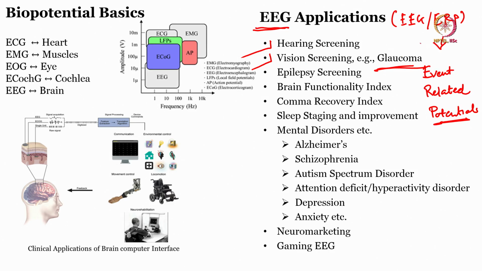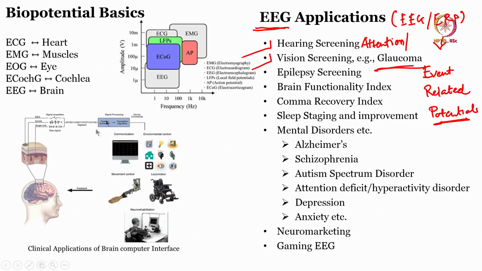You can also identify something called attention. This is hearing screening, this is visual screening. Currently I am explaining a few things to you, right? You are listening to it, but whether you are attentive or not. If you have an EEG headband, and when I am speaking you are acquiring that information and processing it in your brain, there should be certain signatures: attention, working memory. All these kinds of things you can identify using EEG and ERP.